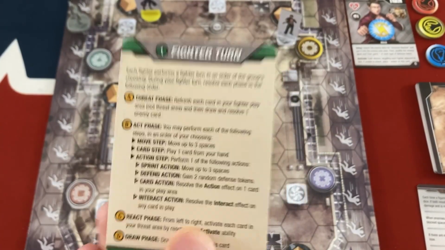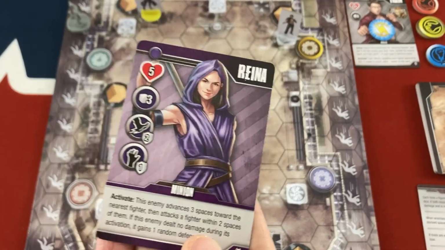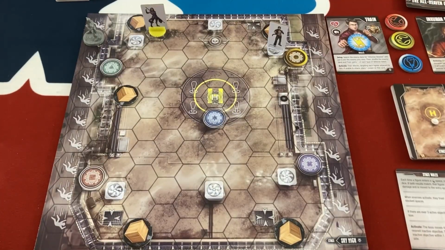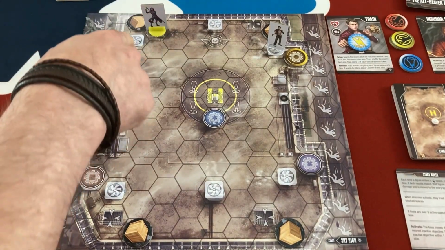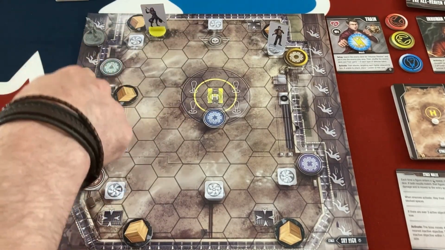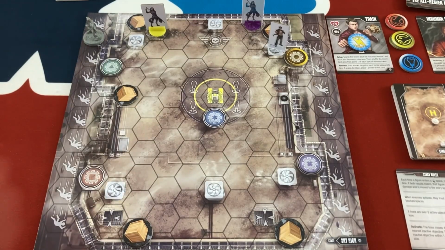We're back to the fighter turn, a new threat phase. For the rest, we'll just kind of pick things up a bit. It's a new enemy card. Oh, geez, another Raina. Okay, this one's purple. And she's going on the nearest empty entry space, so that one's not counted. 1, 2, 3, 4, 5, 6, 7, 8, 9. Okay, so all the way over there. Although they move pretty quickly, so I can't just sit and wait.